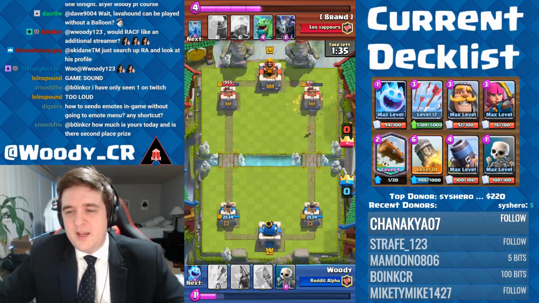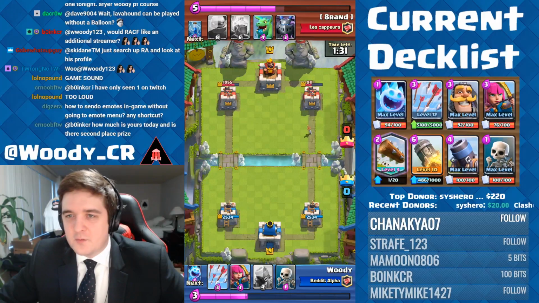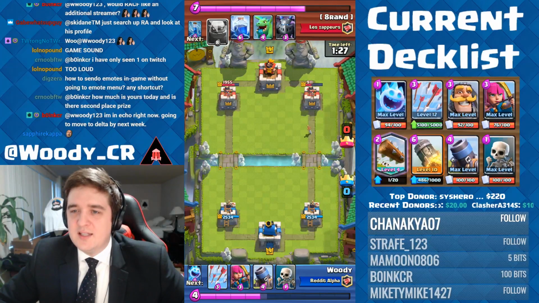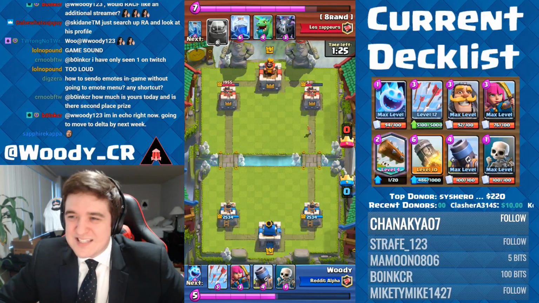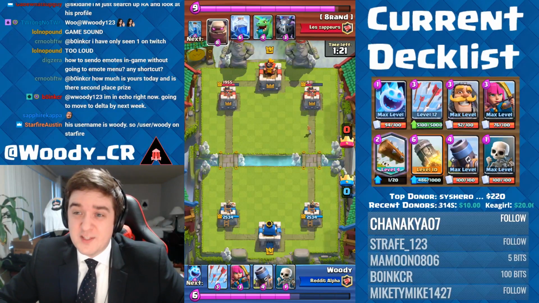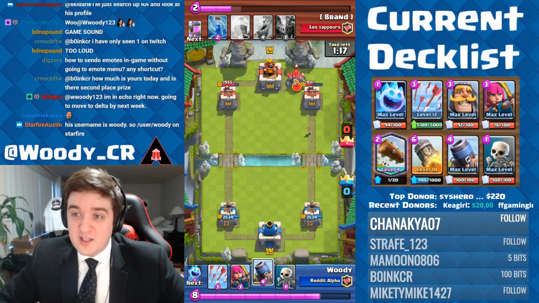But as you can see here, we're playing against this Golem deck. We've actually done a really good job of defending and preventing any big attacks from coming in. I've been a little bit elixir inefficient, but pressuring an opponent who is playing a big, heavy beatdown deck is very important, especially in the first couple of minutes of the match, where they don't have the opportunity to build up those gigantic 20 elixir pushes that can be really devastating to you.